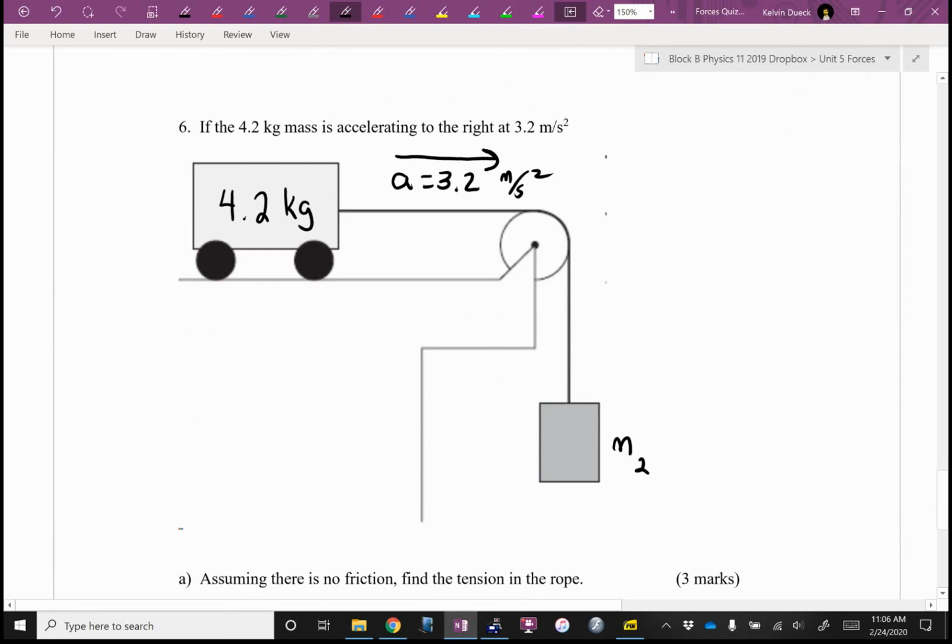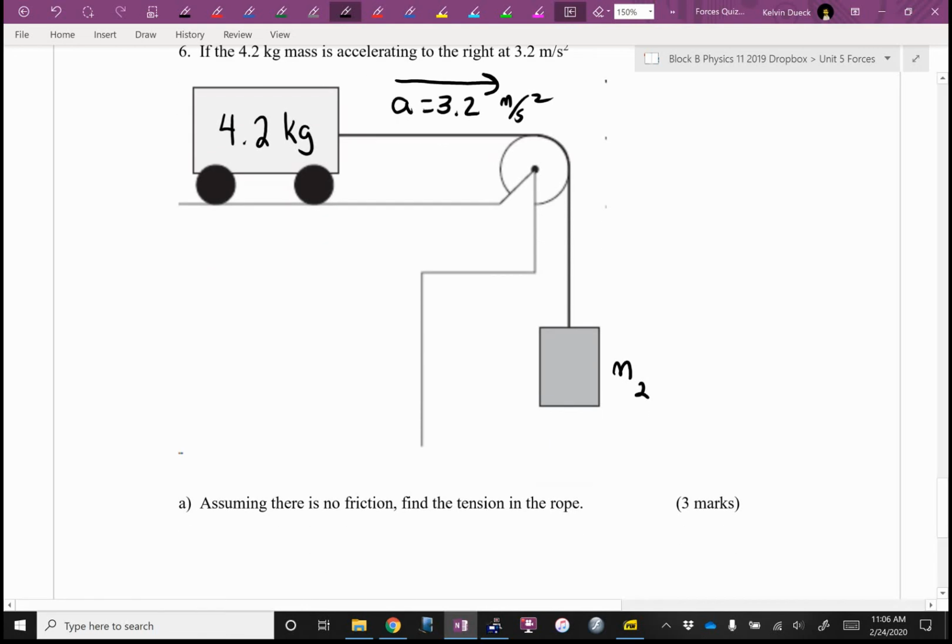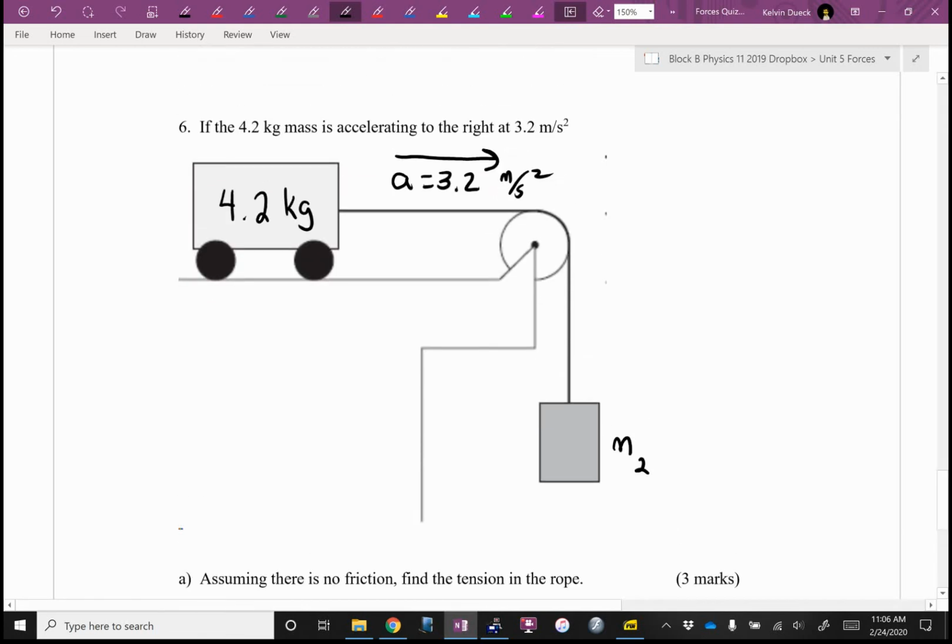So I told you last day I have decided I am going to put a missing mass question on your test. These are tricky. I should make them worth a bunch of marks because, Jimmy, they are tricky, but I'll probably make it worth like 2 just so it doesn't hammer your grade too much, I think is what the plan is. What's my strategy? Because they didn't tell me mass 2, I'm going to first of all do a free body diagram and analyze mass 1. Jimmy, what are the forces acting on this 4.2 kilogram mass?